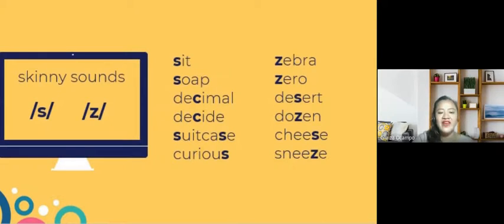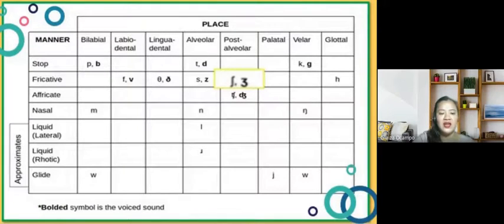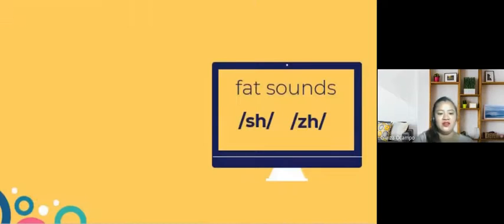We also use some fat sounds. Sh and zh. To make the fat sound sh, you bring your tongue tip slightly farther back in your mouth and leave a wider gap for the air to pass through. Rounding your lips can be really helpful too. Sh is made with your lips puckered and soft air being blown out of your mouth. Shh. Sh is the quiet sound and j is the loud sound.